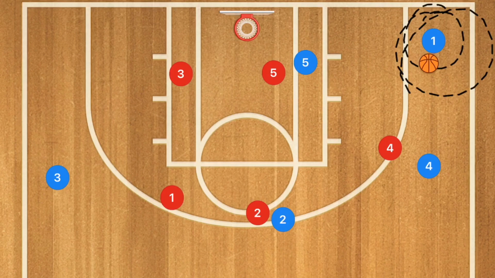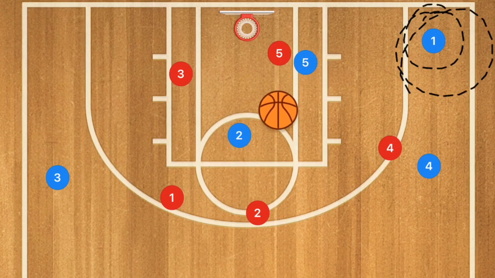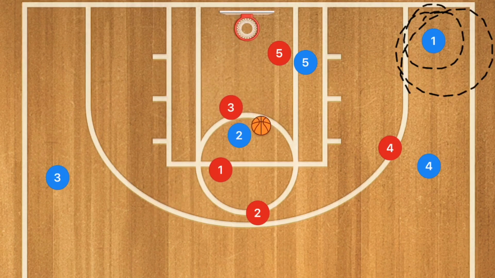And what we can also have is player 2 rolling towards the basket, where if player 1 was to pass to player 5, player 2 can be rolling towards the basket, pass player 2 the ball for a floater. That could also collapse the defense where he can kick it out to 3. So there's a couple of different opportunities here as well.